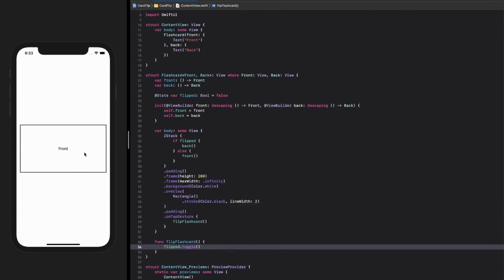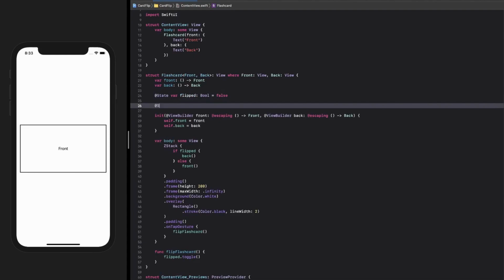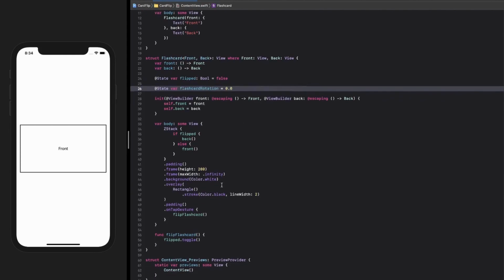Let's try that out. Okay, and so now when we click it, it shows the corresponding content. So that's good, but now we want to do the rotation animation. So the first approach that most people take is to declare a state variable called something like flashcard rotation. So we're just going to do that here. Then they're going to do something like a rotation 3D effect upon the whole content of the flashcard.